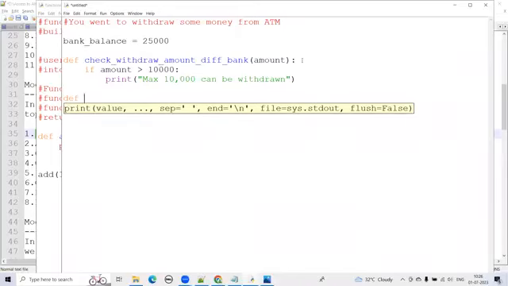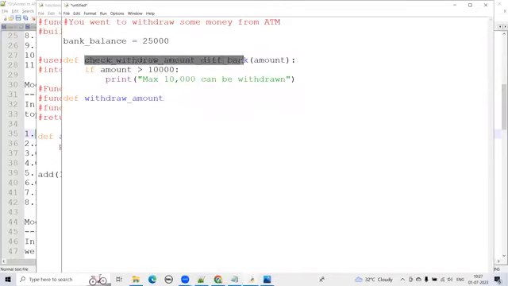Next function we have, this is for withdraw amount. In this, first we are checking this condition. If it is true, then it will come to this. Okay, now we can withdraw.